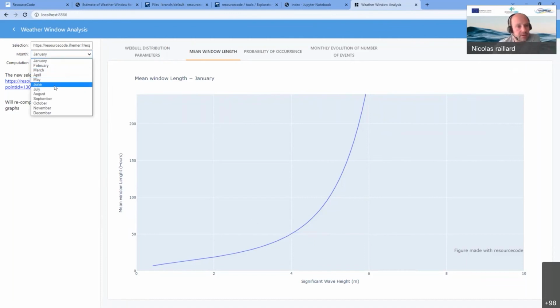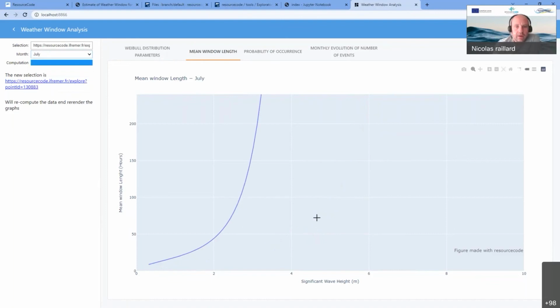And here you can select different months at this location. For example, if again you want to not exceed 4 meters significant wave height, then this condition is never met in July. So 4 meters is never exceeded in July at this location.